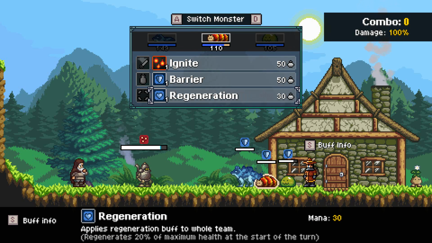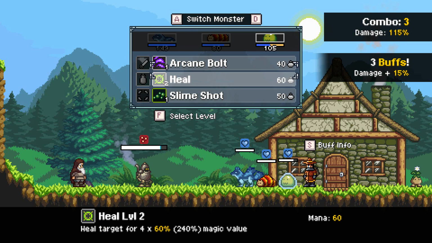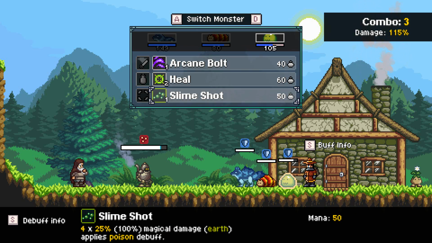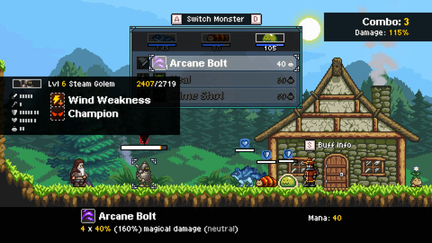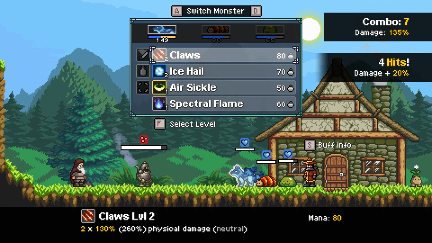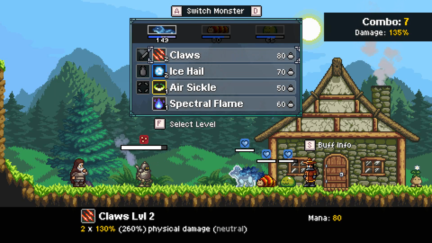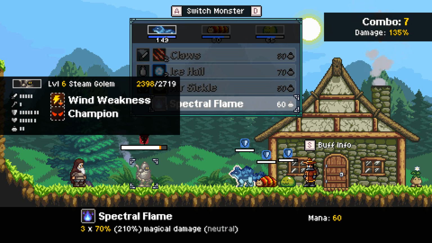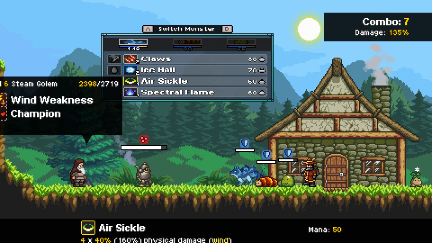Let's have you do regeneration right off the bat. Let's have you do... You've already done your poison. Let's heal you. Or do we try this? I think we'll do the arcane bolt. We'll give that a shot. Let's see what happens. Alright, took the shield off. Then air shackles. All about the same, but this takes less mana, so I guess we'll go this route.